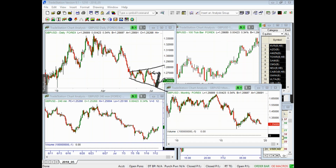If that momentum slows like that, then there's more of a chance it could end up breaking lower and doing another big push to the downside like this. So this momentum here is going to be really key. It has to keep picking up. So if it slows, you're long and it slows, it could flip around on you at some point because of that slowing momentum. So you want to get more aggressive with trade management. But right now, I'd be more bullish on this as we continue into next week, as it just continues with this megaphone formation right now.